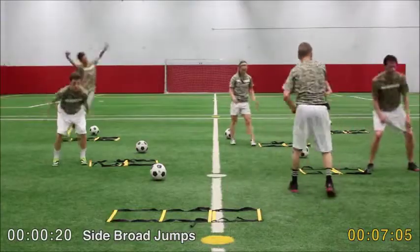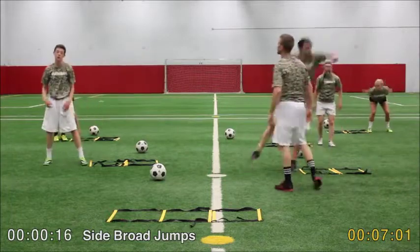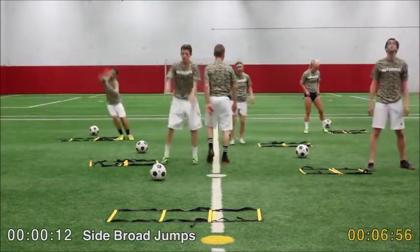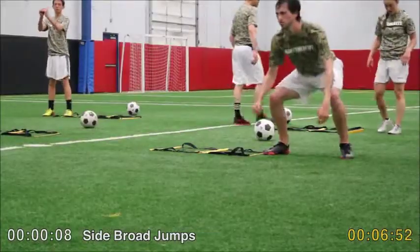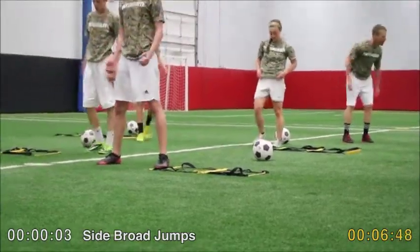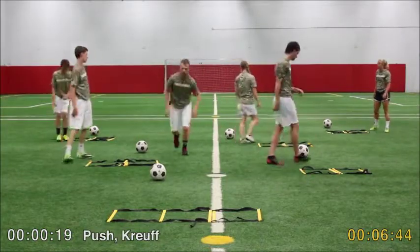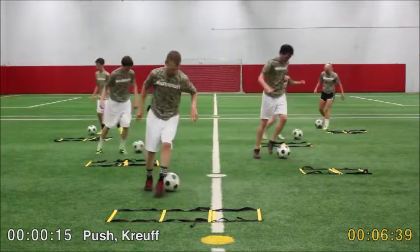Get that butt down, Justin. Load up and over it. Come on. Good. And remember, it's vertical. Get up over that ladder. Good, Christy. Good. That's it, Allie. Get all the way over that ladder. Come on. Load and get up. Load, power up. That's it. That's a vertical. Good, Jake. Push, Cruyff. Come on.